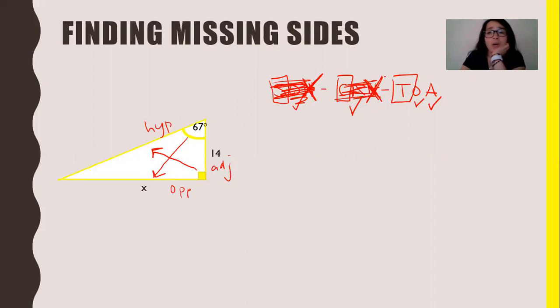It gives me all I need. It gives me the opposite. It gives me adjacent. So now that we look at that, we know we have the information we need to find our tangent. So this is what we're gonna do. This is where it starts getting a little bit tricky, but I feel like you guys can all do this, okay? So we know our tangent.